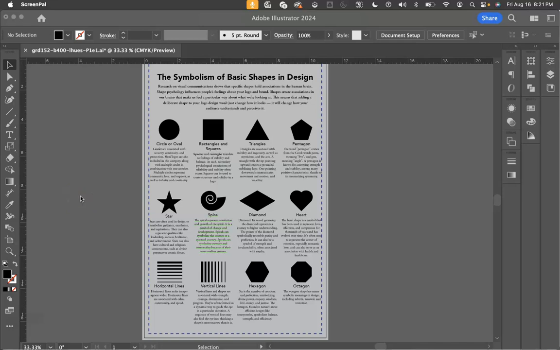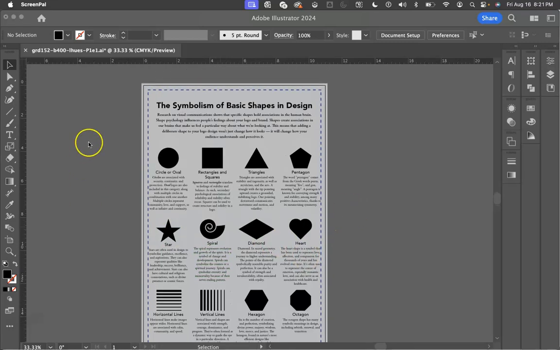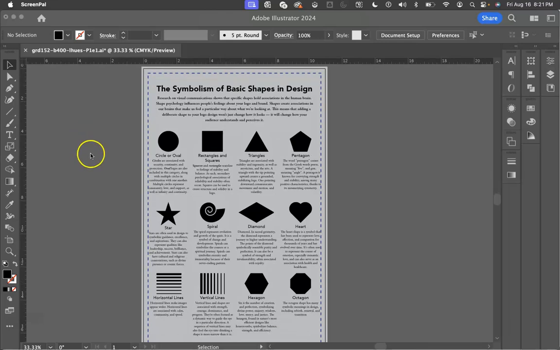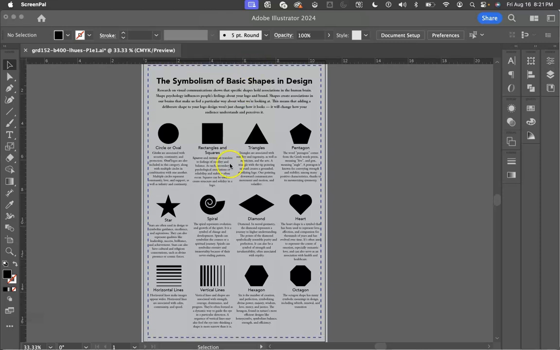So the last thing that I would need to do to either turn this in or to hand this off to a pre-press specialist so that they can print it would be to package my artwork. And the reason for that is that you might not have all the same typefaces on your computer that I do. So what I want to do is put all the resources together that someone would need to be able to open this on a different computer and still get the same result.